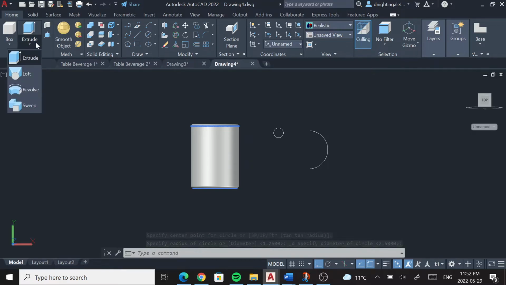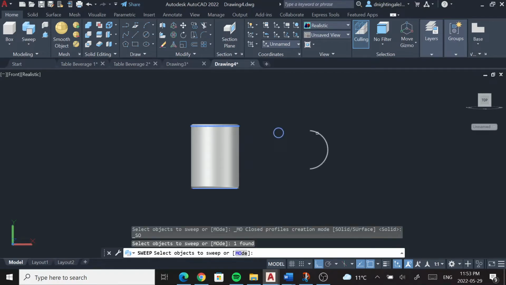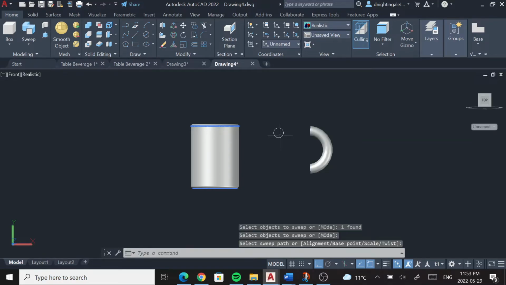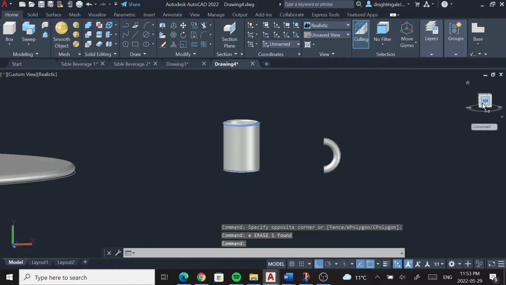And then I'm going to go under extrude to the flyout. You have something called sweep. It's going to prompt me to click the geometry, the object, and then the path. So the arc that I created is going to be the path. So once I press enter or spacebar, I'm going to click on the path there, and now it's used this geometry and that path to create this particular shape. So I don't need that object anymore. But what I do need to do is put the handle onto the mug.